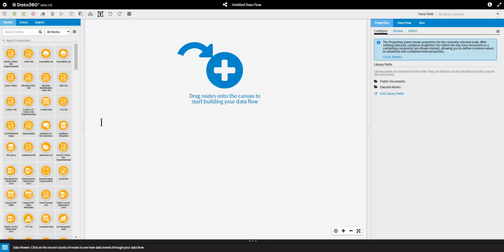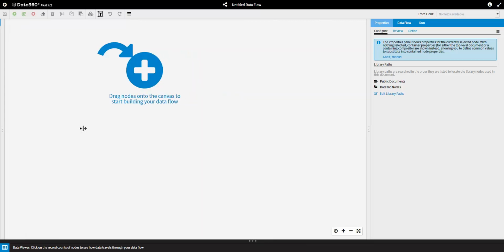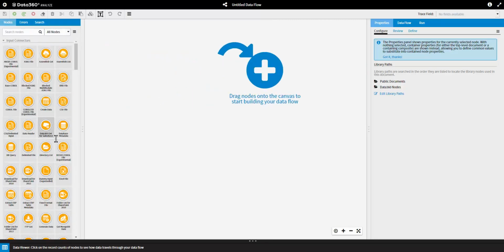The Designer has 4 components. Over here on the left we have the Node panel, in the middle we have the canvas, and on the right is a Node Properties panel. Down here at the bottom is the data viewer. You can't see it just now because we haven't run any nodes yet, but we'll get to that in a couple of minutes. And all of these panels are collapsible. Clicking on it will remove it, and another click will bring it back.